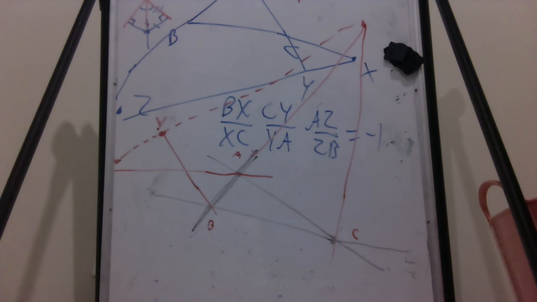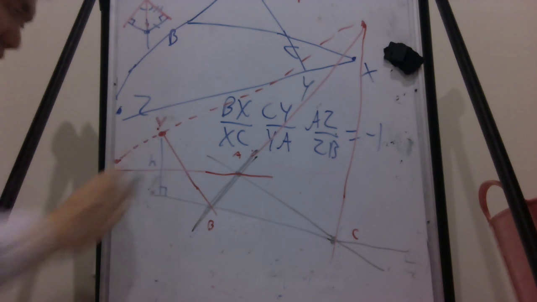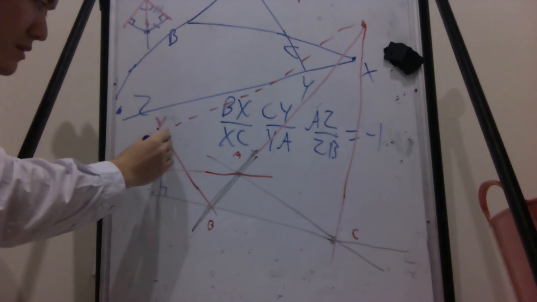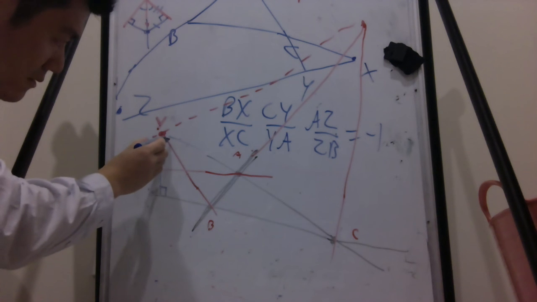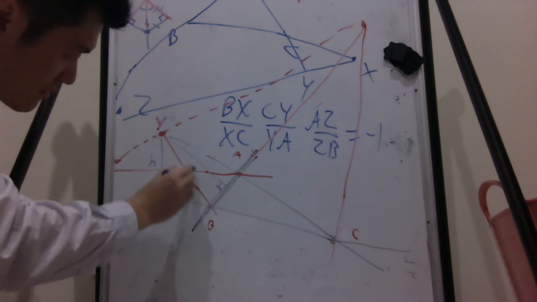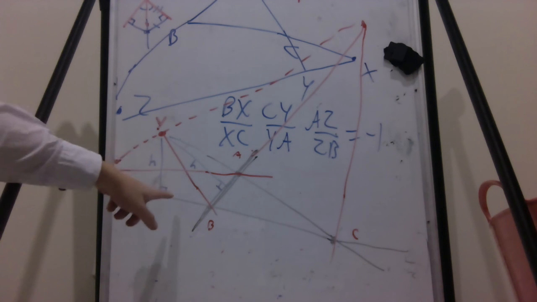Okay, so it has the same distance from BC, right? Let's call it H, yeah? And it has the other distance, what's the distance look like here? Yeah, it's H. That's equal. Like the letters are the ones that look equal. H is equal to H. Okay, so if you draw in the H's, right?